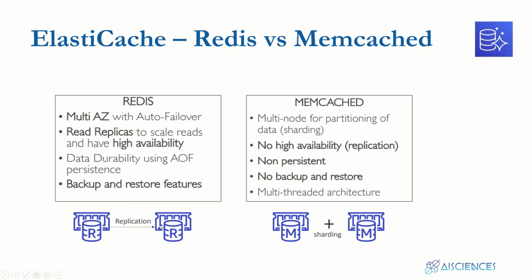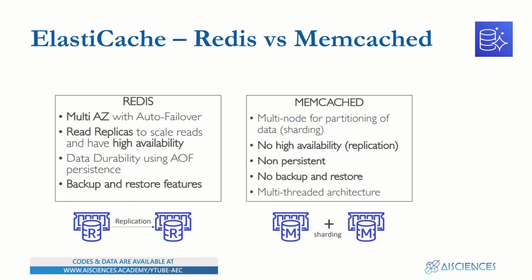And this is the main difference. We have replication in Redis. We have multiple readers, and we can replicate the data. But in Memcached, we have these masters. So in Memcached, there is sharding. There is no replication. It's dividing your data into parts. So my personal opinion is that you should go with Redis. It integrates with good features, and it's a good option, right?